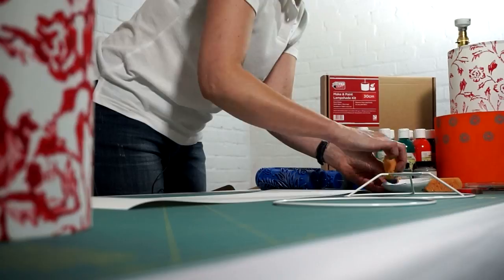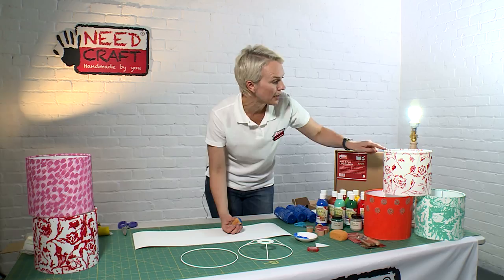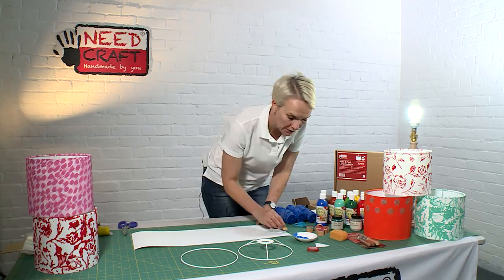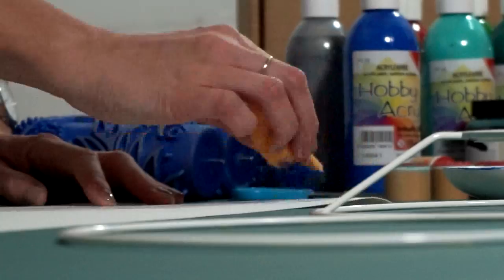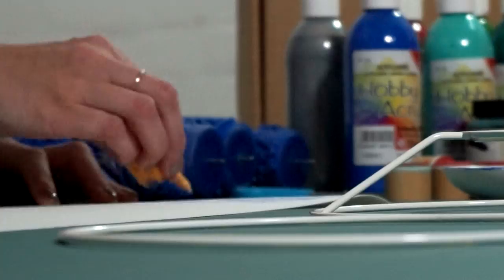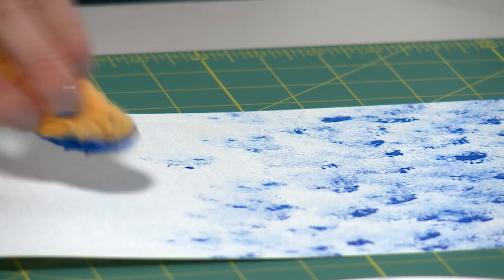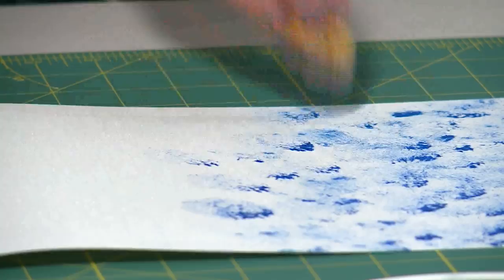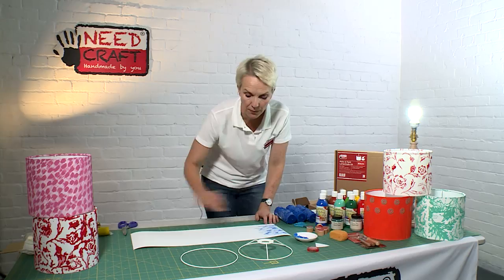What I'd like to do first is go all over the fabric, so even over the edge with the kiss cut because we'll still be able to see that on the tops. So I'm just going to very gently dab the sponge on — as soon as you get going you'll start to feel the paint adhering onto the fabric. If I want to make some darker marks, you just literally push down with a little bit more force. You can do those in lines — it really is up to you. If you wanted to, you could have a practice on a piece of fabric or paper first just to get your eye in with the technique.